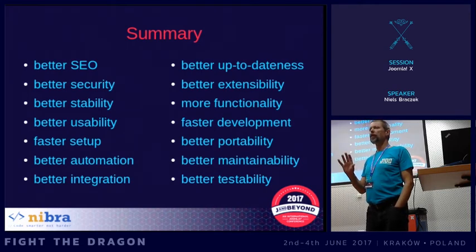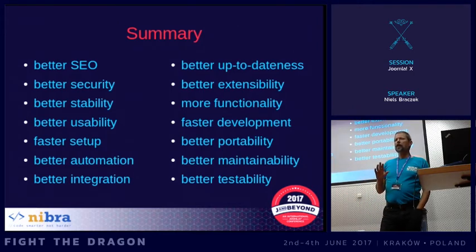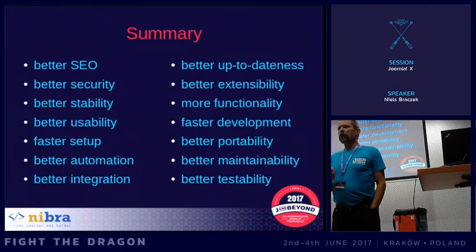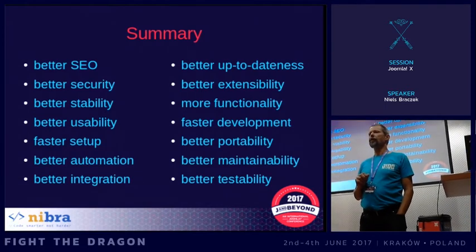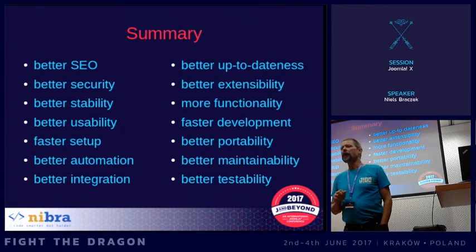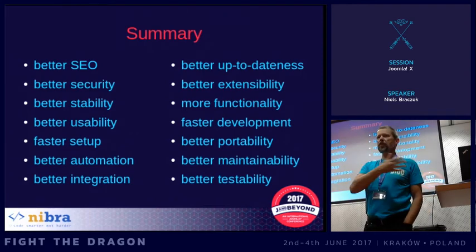The final result, yes, we can talk about the final result. The component view is just a piece of HTML code, not a complete HTML document, but a piece of HTML code which can be embedded in the main document. And the usual current Joomla model produces the same piece of HTML. So basically the final result is the same. But the model works with module parameters and components get request parameters. But we can just change them with an array of parameters, or a registry in this case. It's actually the same.